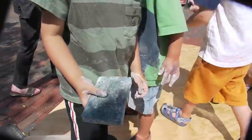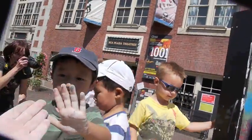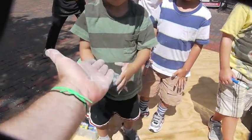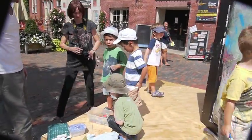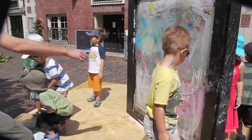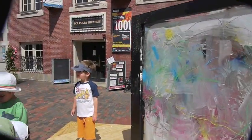Amazing. What color is your hand? White, like mine. Look at this. Same color. That's from the plaster. Everybody's hand is a different color. Really?